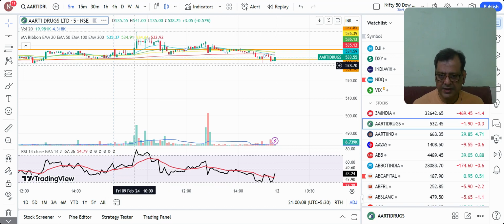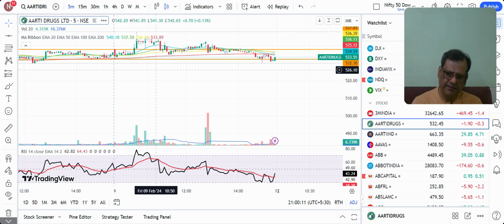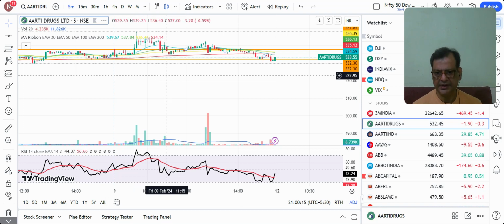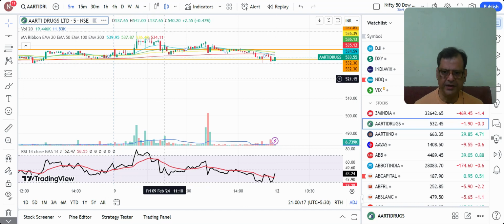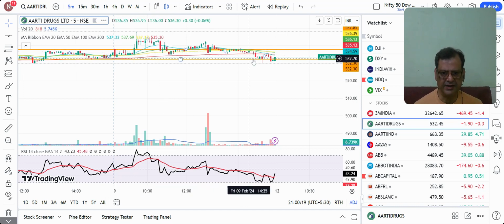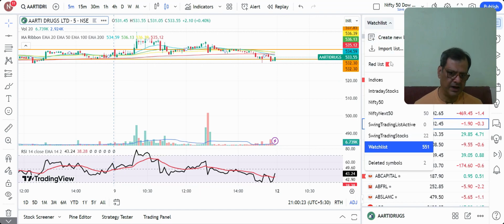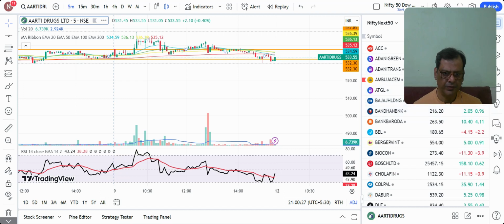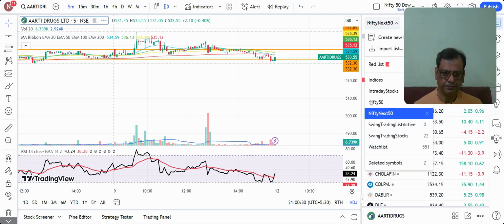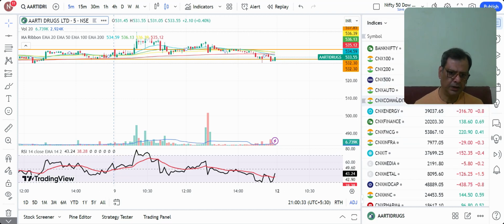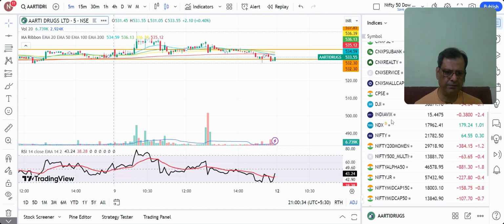Now, this strategy is going to work very nicely, but it's only going to work when the price is trending. On days when Nifty is choppy, you're going to have action like this. Let me show you Nifty here on the 9th of February. Let's take a look at Nifty. How did Nifty perform on the 9th of February?